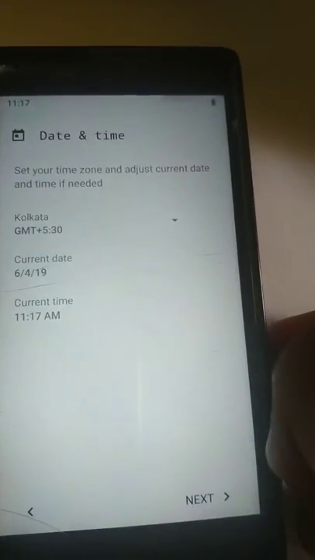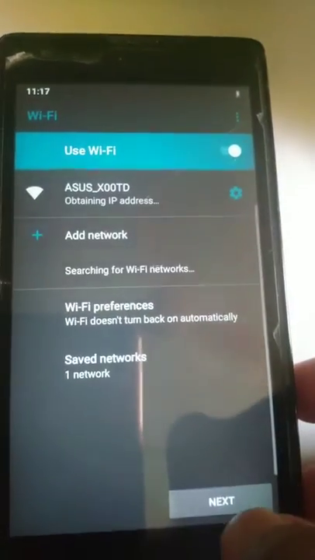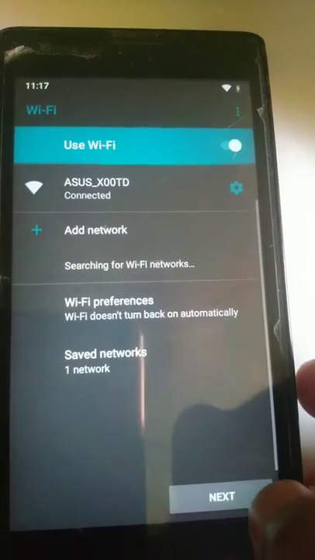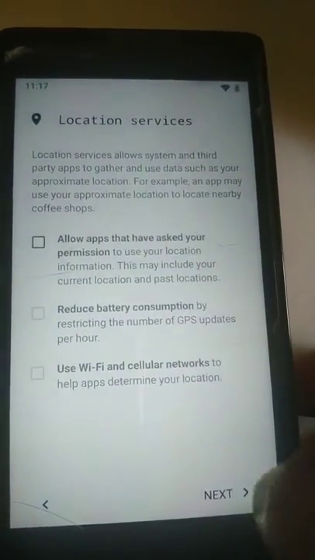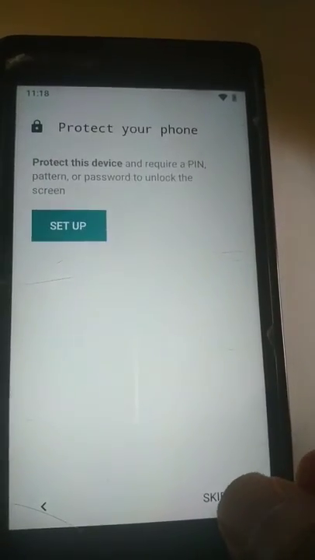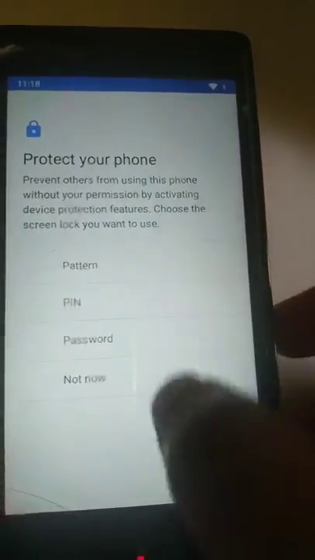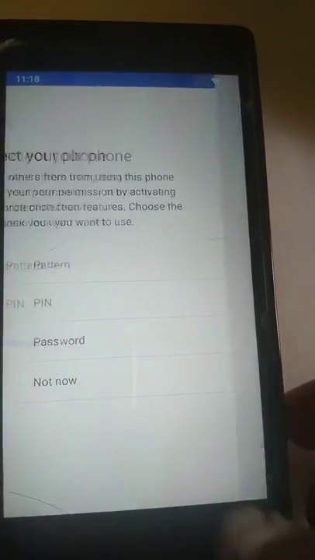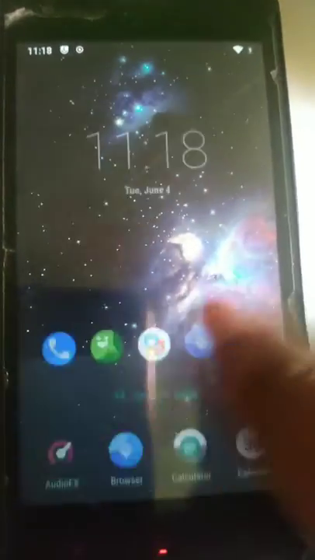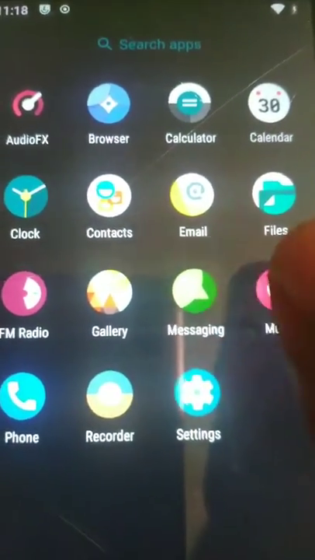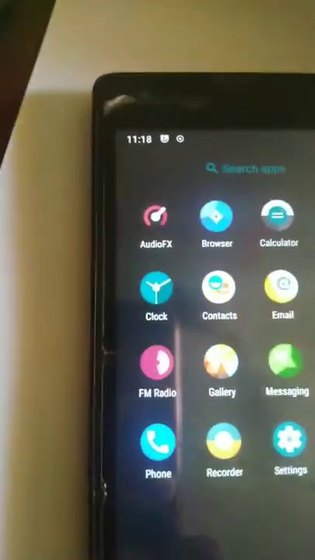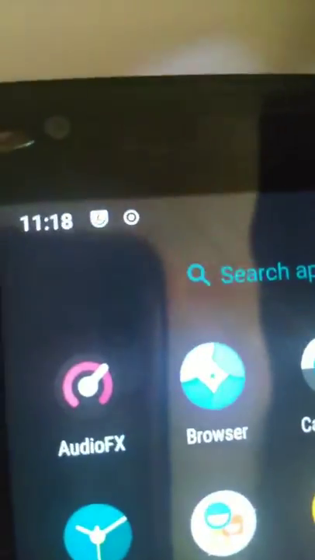And the next. Well, the phone is too slow. Let me connect to the Wi-Fi. So Wi-Fi is completely working, and it gets the internet connection. Very good. Okay, location closed. Setup. This may be an encryption problem will come. Forget it. Let me boot. I like this live wallpaper, but there is no camera, so no chance to test, because the February build had a completely working camera and I miss that. That was the perfect ROM. February build, get back. So Wi-Fi is working, Bluetooth is also working.